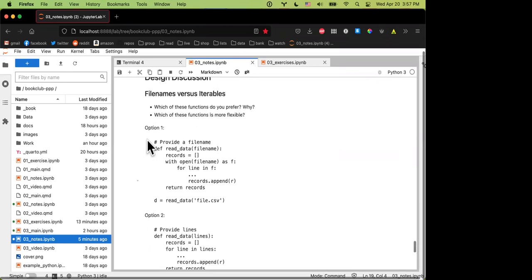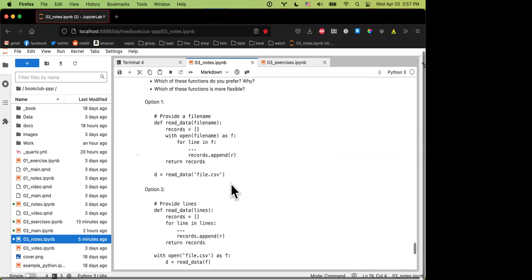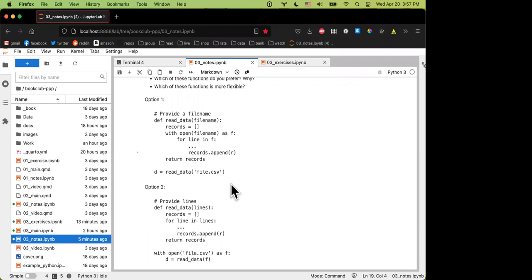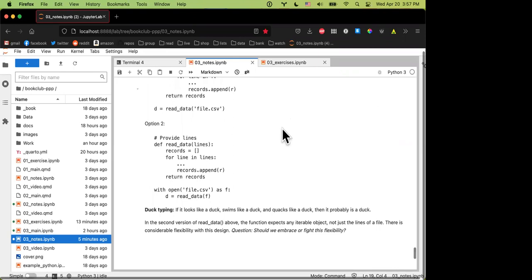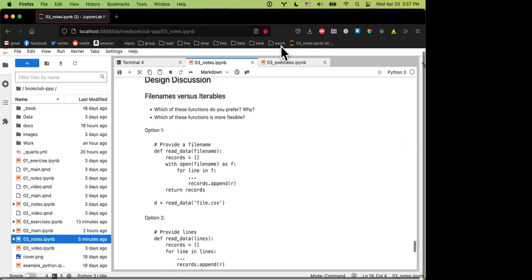But it just seems to be a more philosophical question in terms of what kind of work you are doing, what is the purpose of what you're working on, and which level of flexibility is ultimately better for your users. So I welcome your thoughts, but that is all I had in terms of the book.